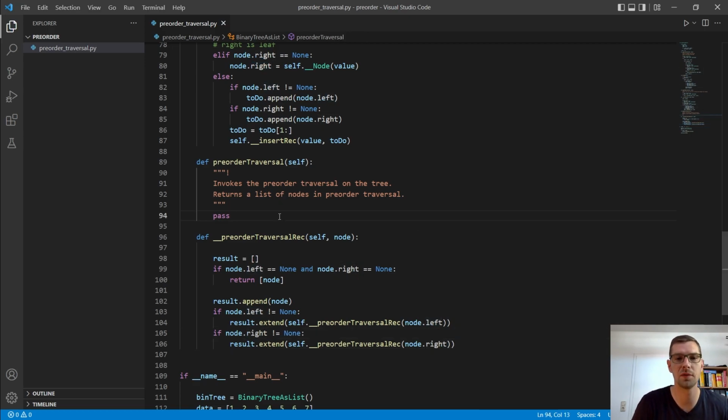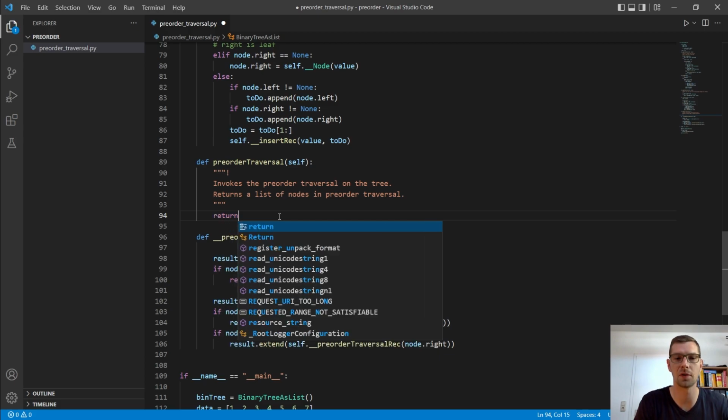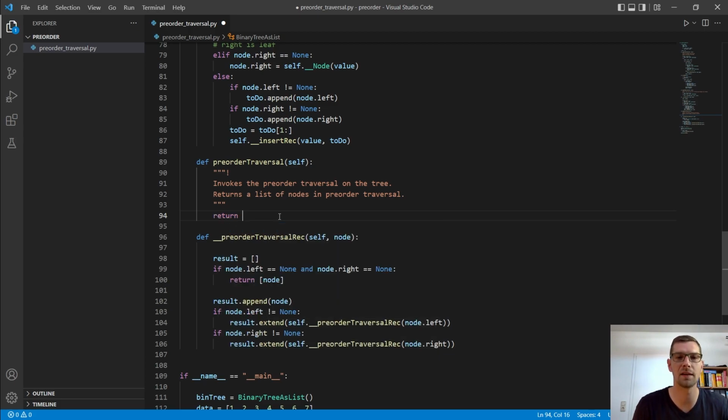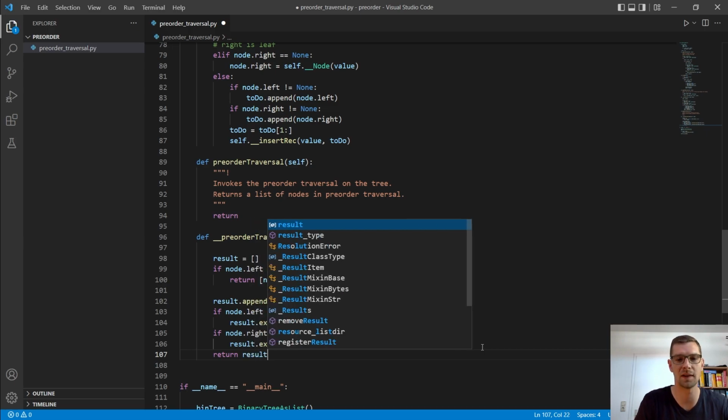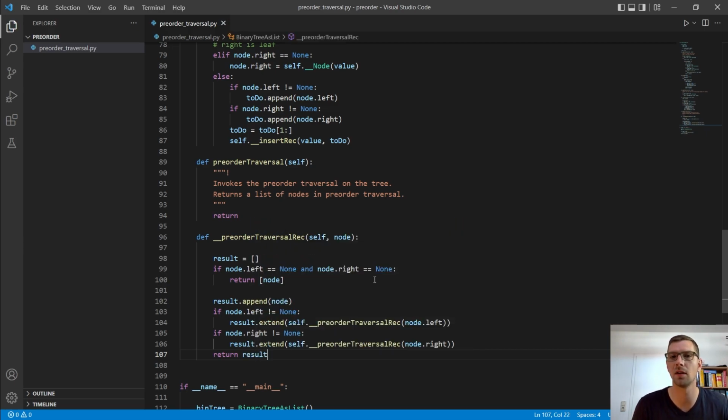What we have to do now is invoke our recursive version up here in our preorder traversal method. So we go there and say return, because we will get in the end a list of our results. And we also have to return these down here. So return result, otherwise we don't return anything, we just return None.